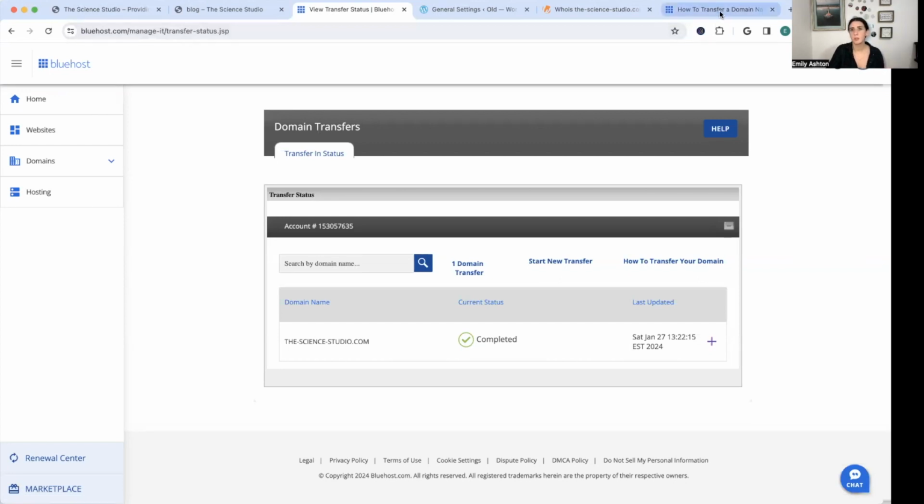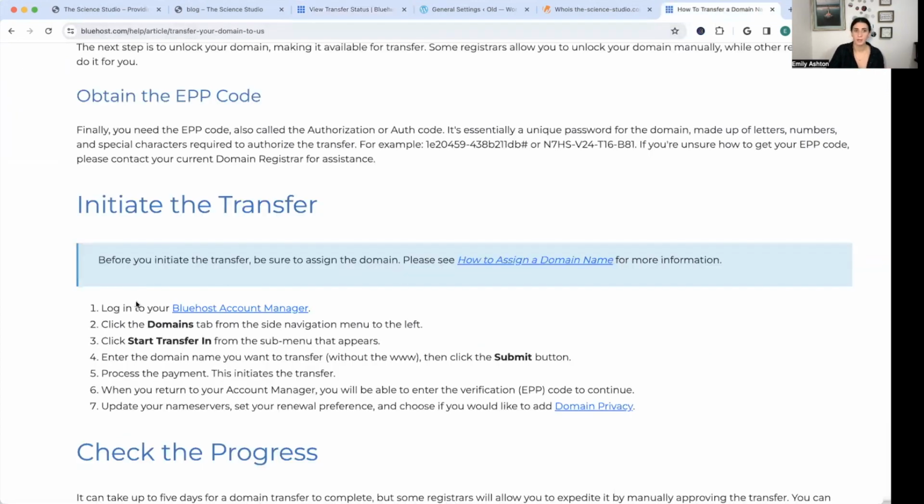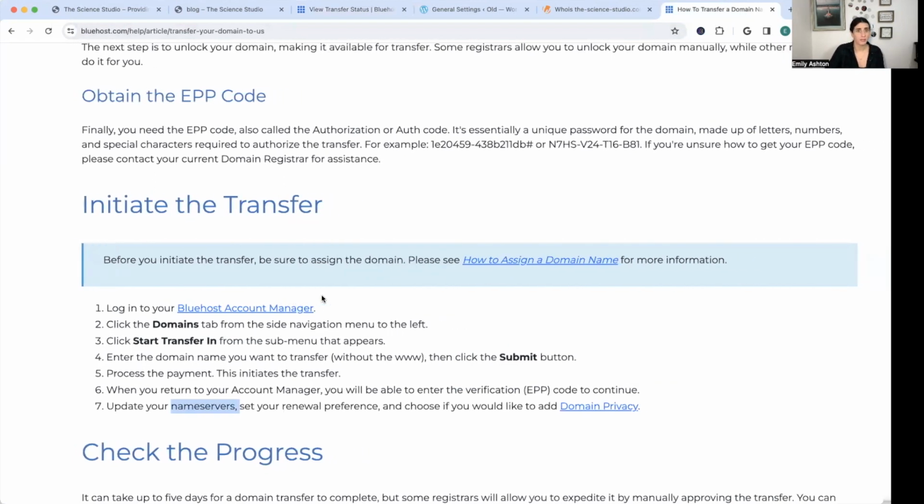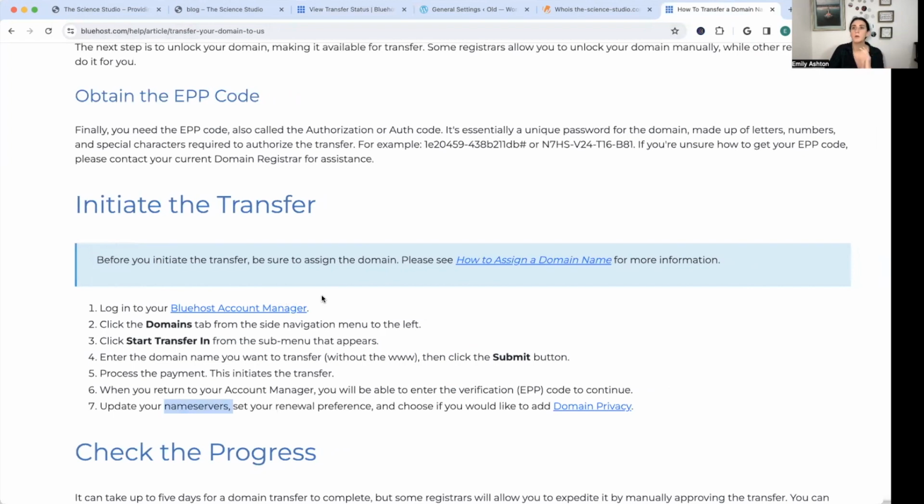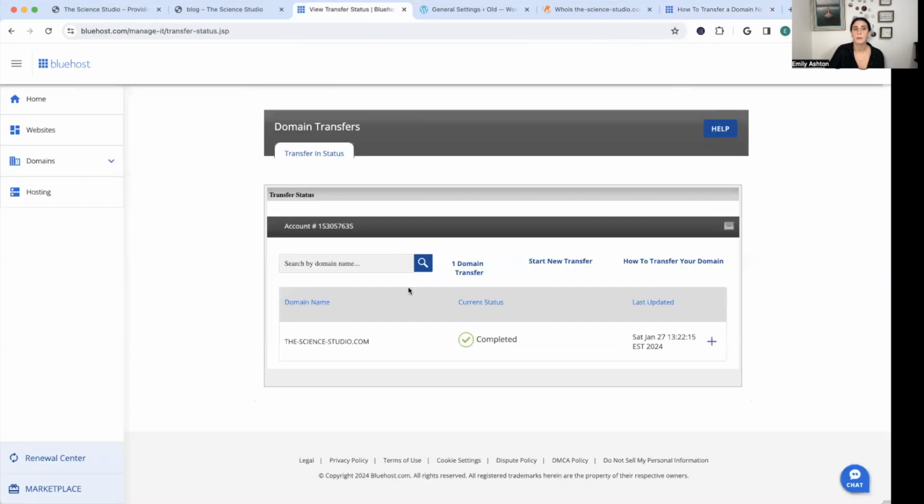I was looking around on the Bluehost website and I found that there are steps to do the transfer, and after you do the transfer, you need to update your name servers. This is something that I did not know how to do, so I reached out to the Bluehost chat and they were able to help me. I told them the problem and what was going on, and they were able to update my name servers.